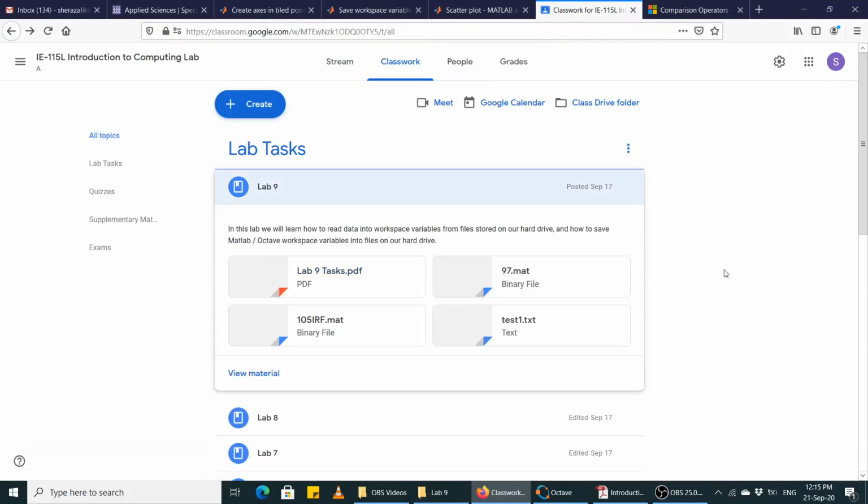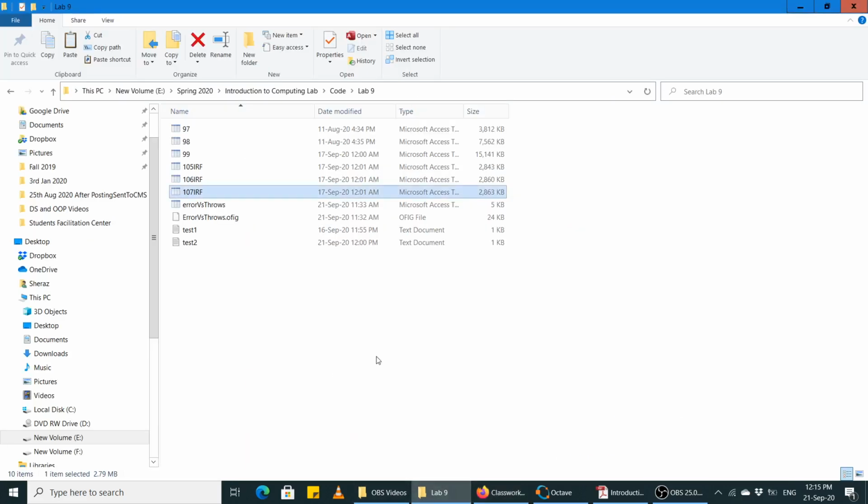Let me check. No, I only uploaded 97.mat and 105 IRF.mat. These two are definitely different files, and they store different data. Let me talk about the data stored in these files, and then we'll see.